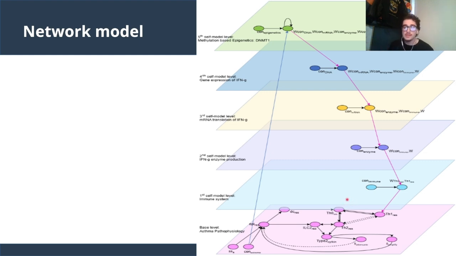And this Th1, Th2 balance is important because if there's an imbalance, or rather if there's a skewedness towards the Th2 cell response, then that means that the asthma response will be happening. As you can see here, there's this regulatory cycle between each other, and also you can see that the Th1 and the Th2 both have connections that weaken each other. So they both try to suppress each other, and this is why the IFN gamma gene can suppress the Th2 response.